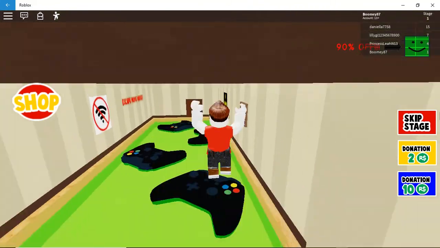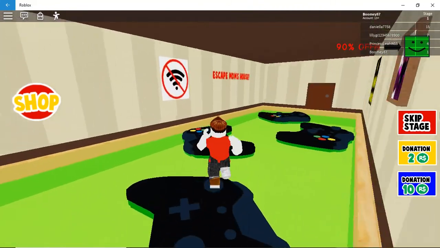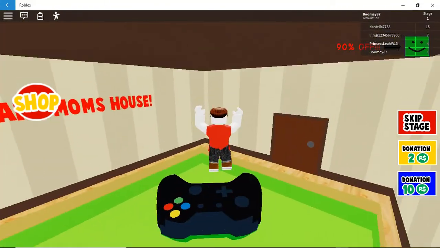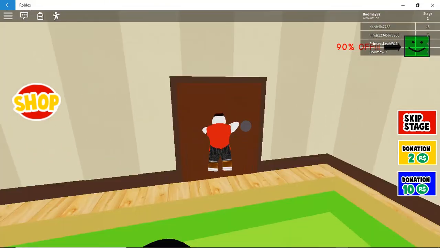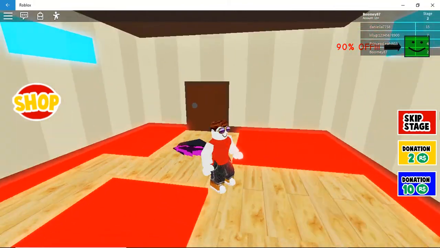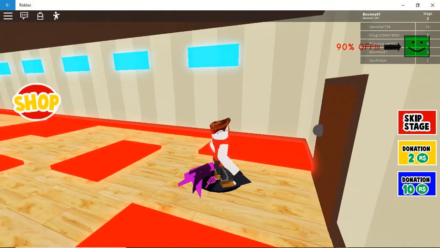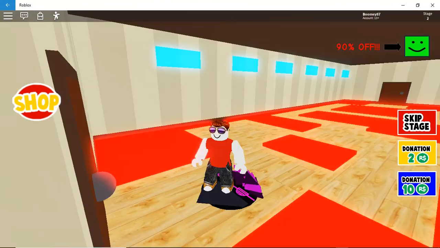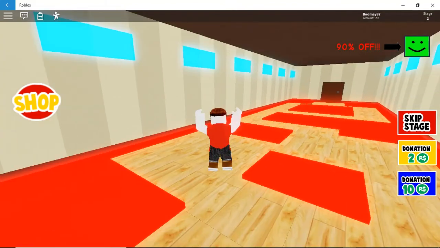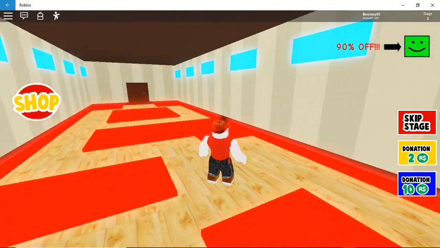There she is, she keeps moaning at me for playing too much Roblox. So we're going to escape. First we've got to jump over these Xbox pads. And through the door, what's in this next room? Oh dear, she's left all of this red stuff on the floor. Ma'am, why? I don't want to touch it. Okay, we've definitely got that checkpoint. Let's just be careful, we don't want to touch this.